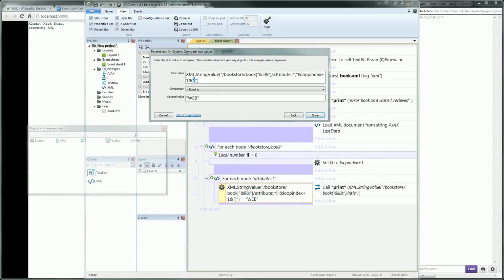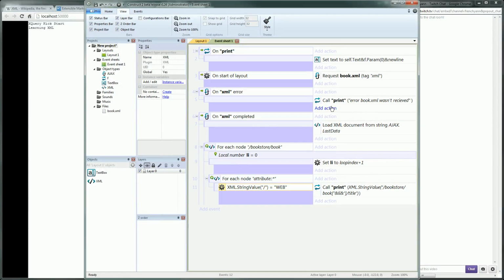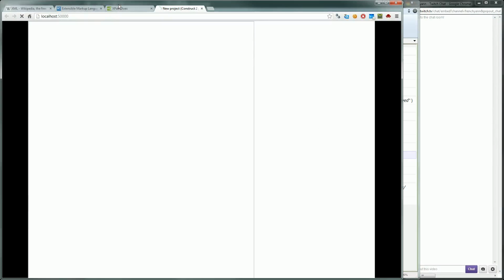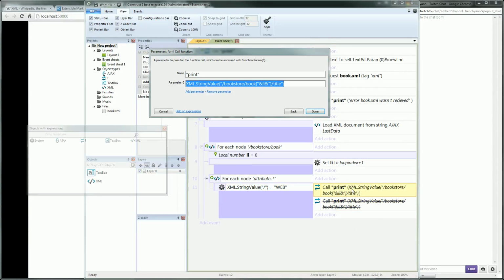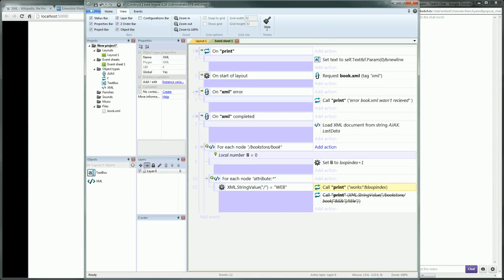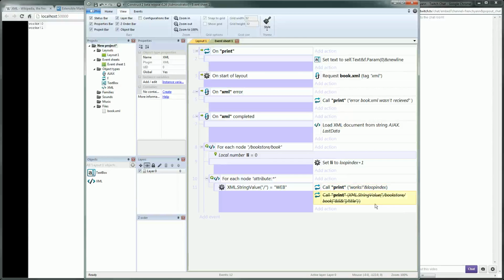I will check the attribute itself, and I think the correct syntax for that is this one. Let's see if toggle disable works, and I print the loop index. Okay, so it works. It's just this one that is flawed.